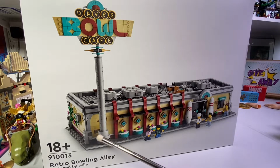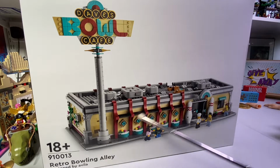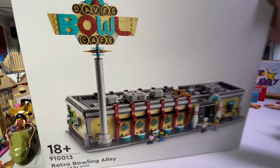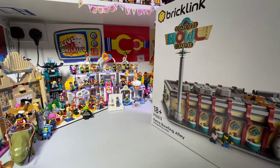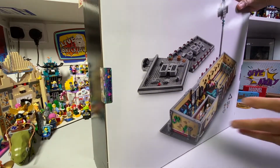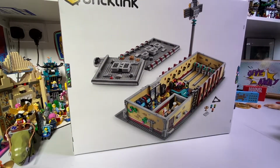Okay. So lovely exterior. I love this. That's really lovely. Really like that. Is there anything on the back? Oh yes, there is. Let's have a little look. Oh, so this is fun. It looks like we've got some lovely little detailing inside here. Oh, this is going to be lovely. Right then, without further ado, let's crack on.